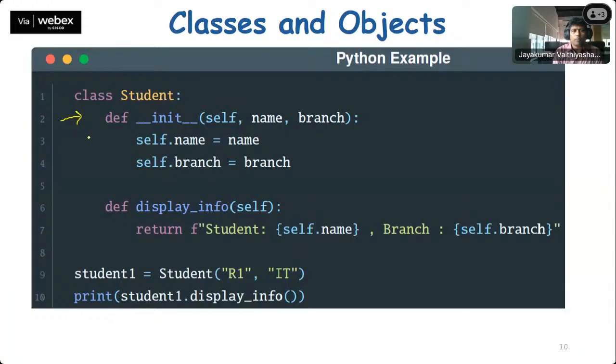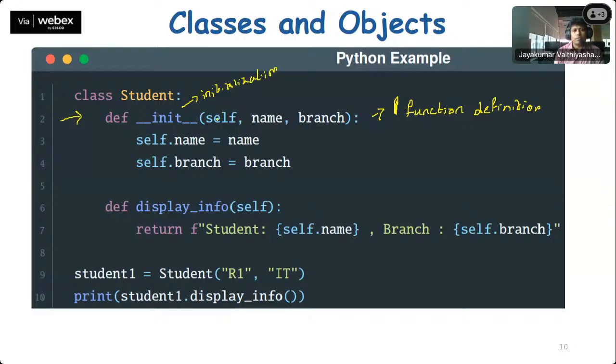Look at line number 2. We are defining a function. So line number 2 is the function definition. What we are doing is initialization.